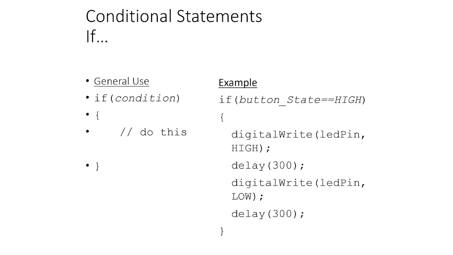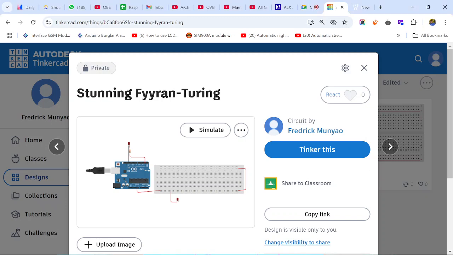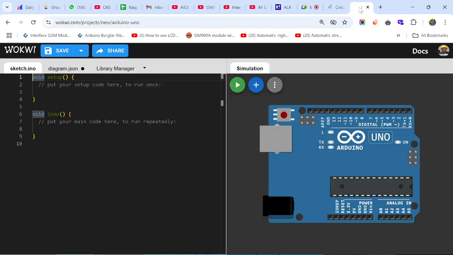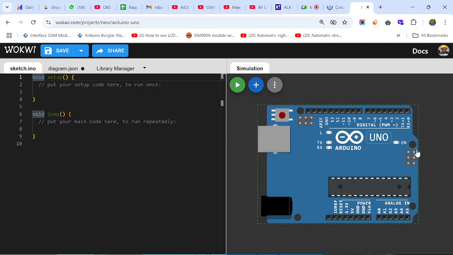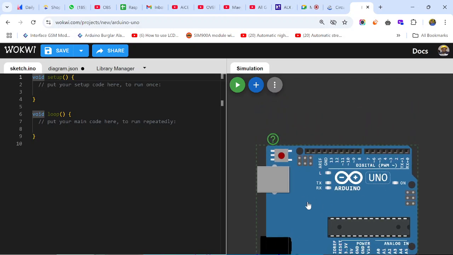Actually, we can even just change our yesterday's circuit instead of opening a new one. So let's just tinker with this one. Tinkercad is so slow. Okay, let's just do this.